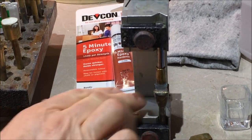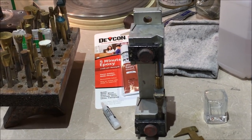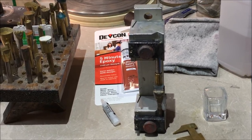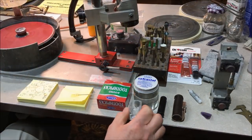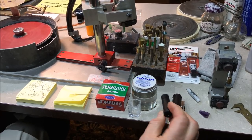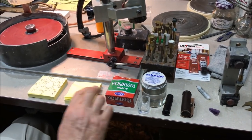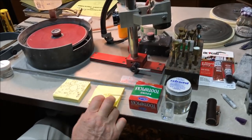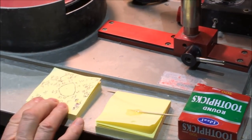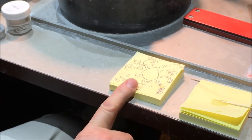This is a transfer block. It's required both for setting up the stone on the initial dop and when you transfer it from the pavilion to the crown of the stone. I use Refractal to see inside the stones. This is a dichroscope, used to identify stones and tell which direction to cut. I use toothpicks to mix the epoxy, and post-it notes to take notes on the design I create.